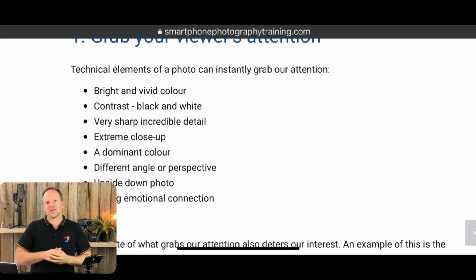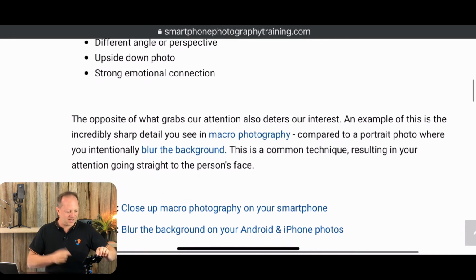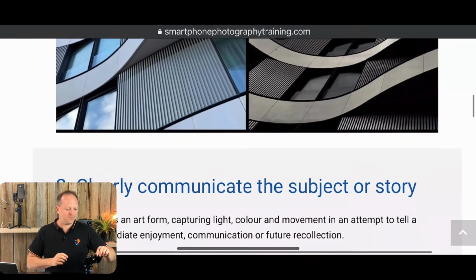So when you're going through a website, realestate.com.au here in Australia is the main real estate website, scrolling through, and then all of a sudden there's a black and white photo. And you go, oh, that's such and such agency. So yeah, grabbing people's attention.